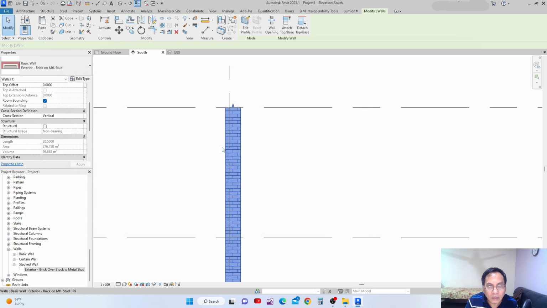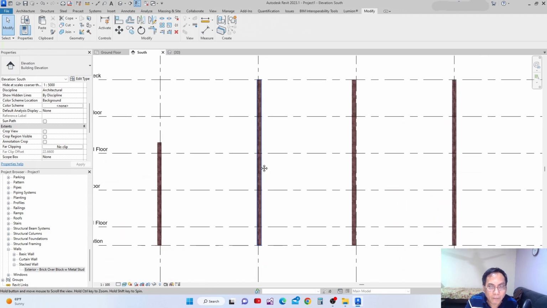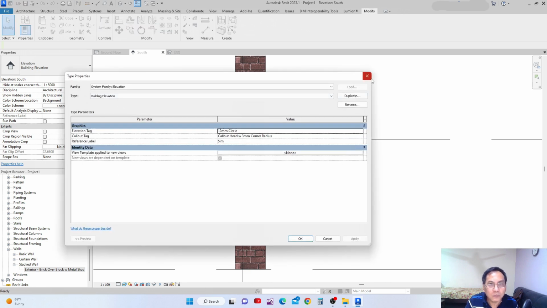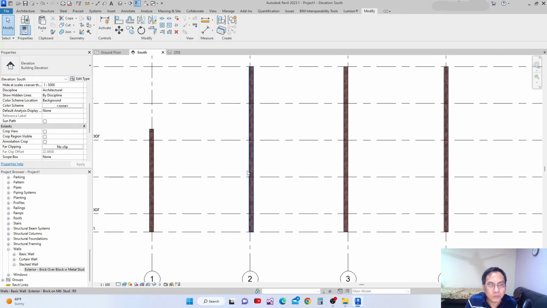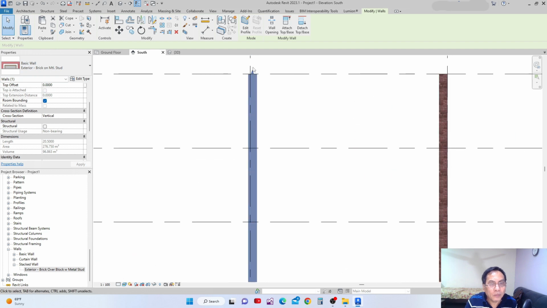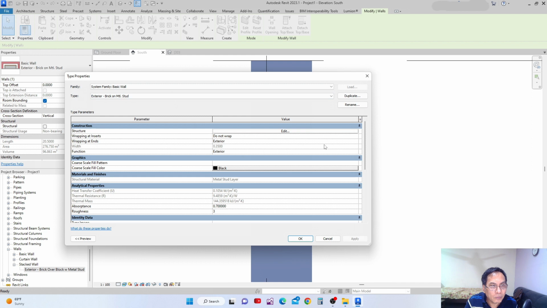Okay. You can say make it realistic. You can wrap exterior, and you can wrap also interior.